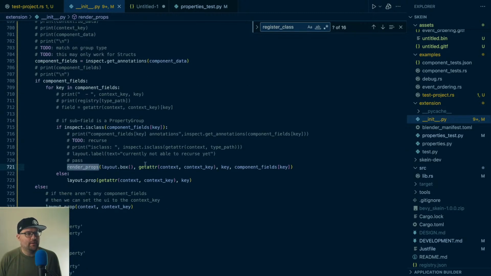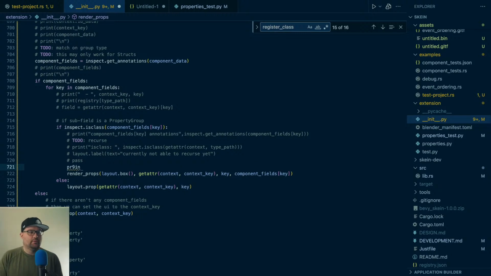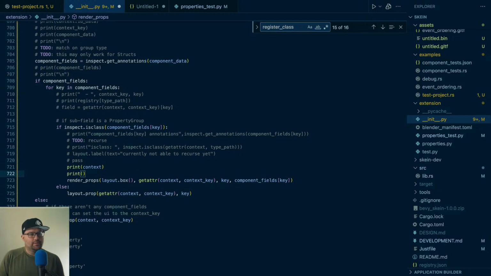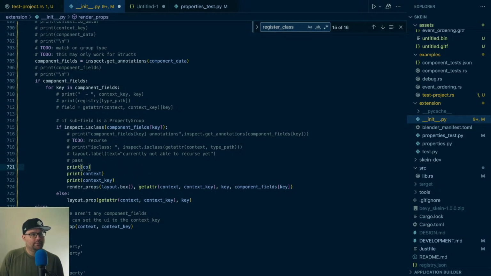So if we try to create a box here and we get adder for that key, right? I can print here. Context, print, context key, just to, you know, show off and be sure. Print, context.